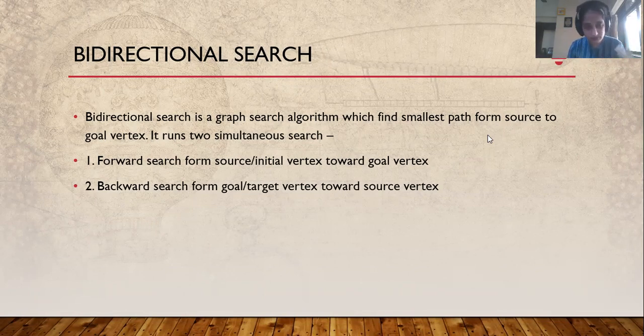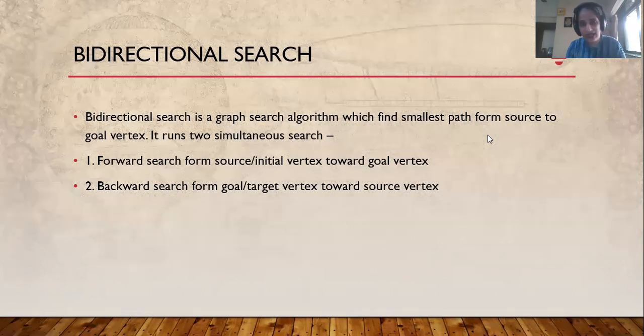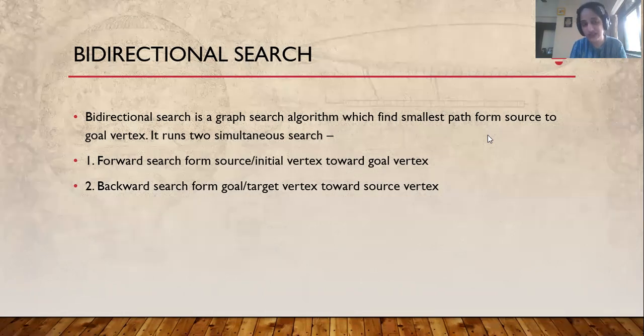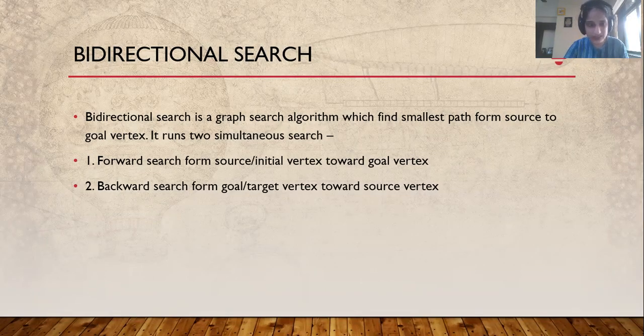So bidirectional search is going to perform in two ways. It will run from the source towards the goal, and parallelly the backward search will also start. While the forward and backward searches run, they probably meet somewhere, because the forward search traverses from the initial node towards the goal node, and the backward search traverses from the goal node towards the source node. So what exactly happens in this scenario, and how is it helpful to us? Fine.